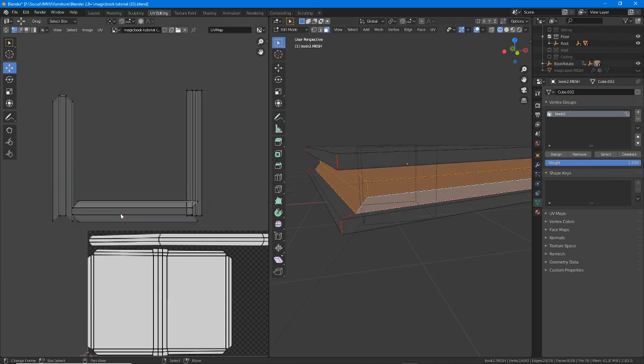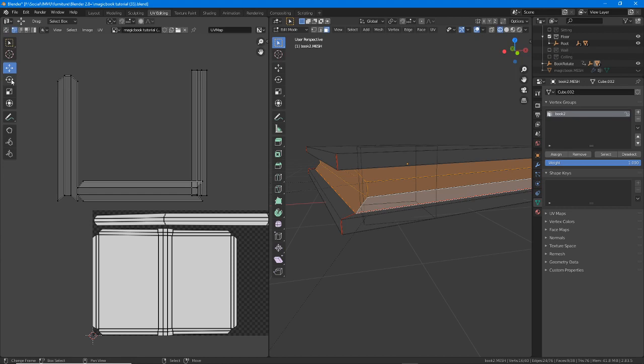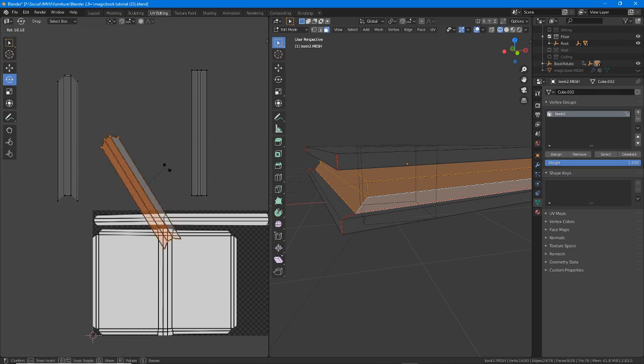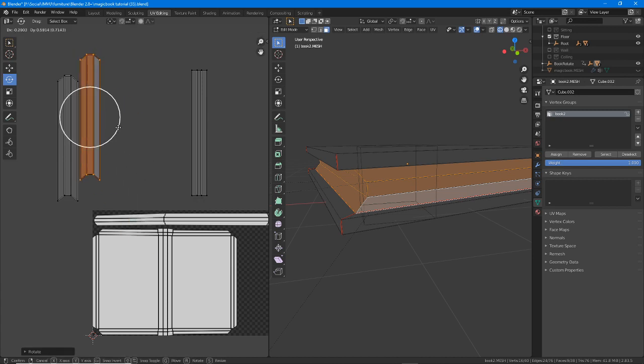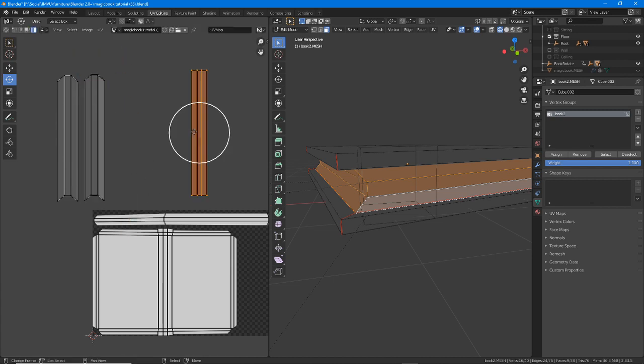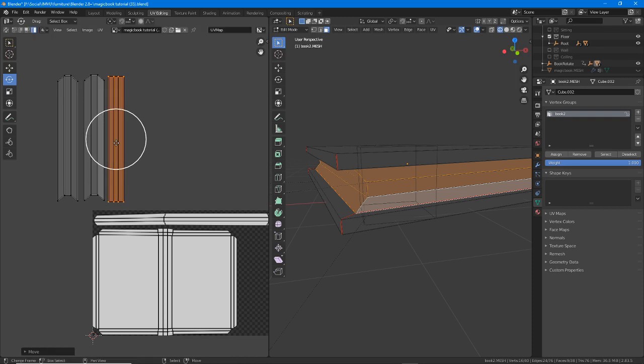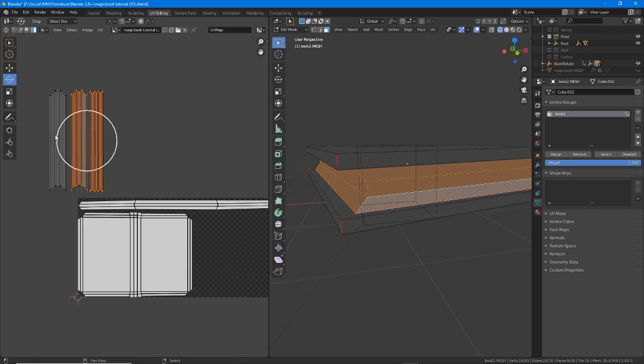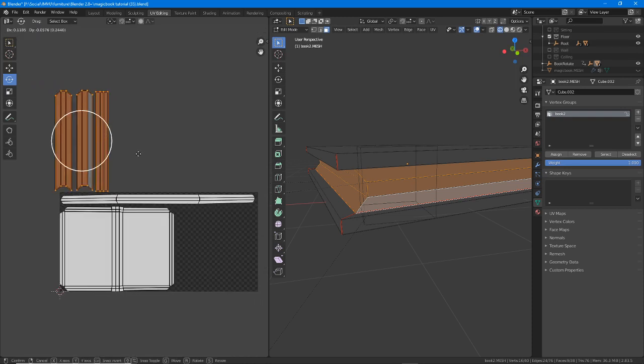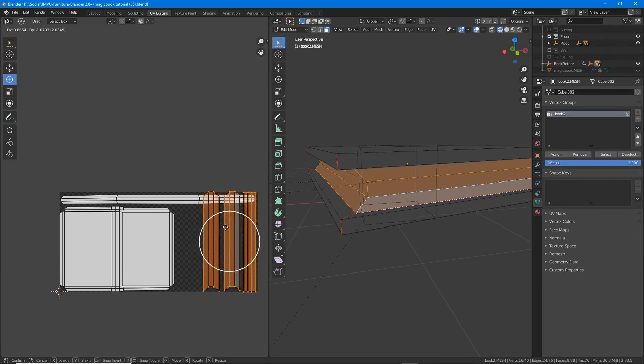So what you could do with this, let's rotate that. Whoops. Hold Control to snap to the angles. You could unwrap your pages so that they had more room.